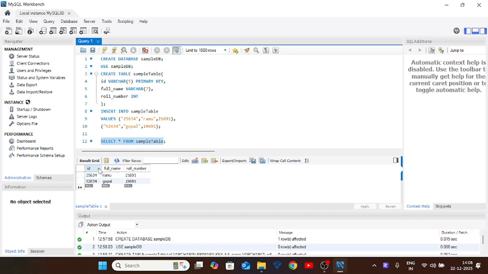Now coming to the columns. Why are columns known as attributes, features, or properties? Because they describe something. For example, we have a full name column, which contains different people's full names. In this column, this person has a property called ID whose value is 52634. This person has a property called roll number, which is represented like 19691.